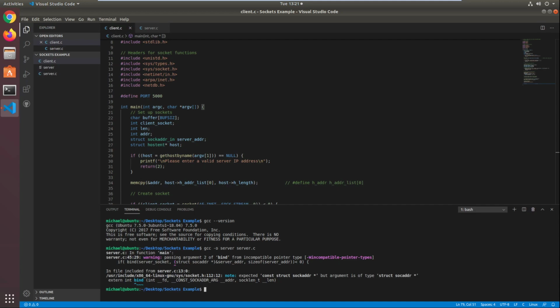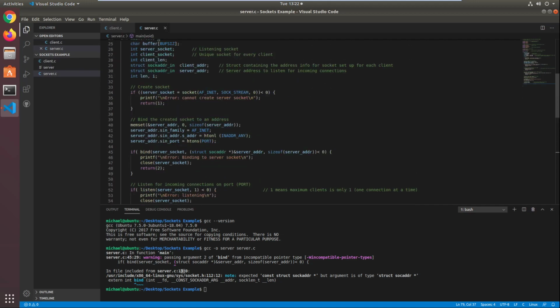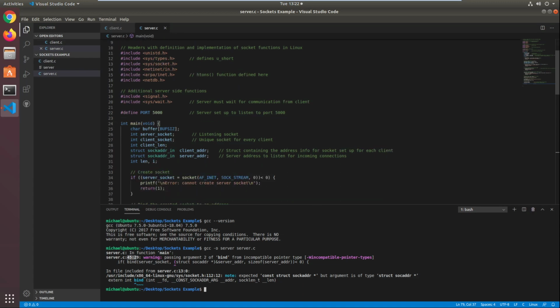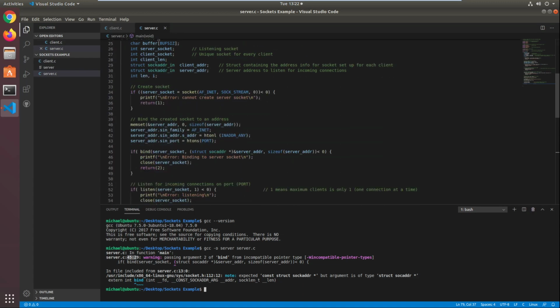All right, passing second. Okay, so there's a warning. Let's see if there's an issue. We might have an issue here. Let me see. All right, so server.c, line 13. Go to server.c, line 13. Nothing. No, there shouldn't be an issue here. Okay, there's an issue. Oh, sorry, line 45. So let's go to 45 and see if I have any issue there. Did I type something wrong?